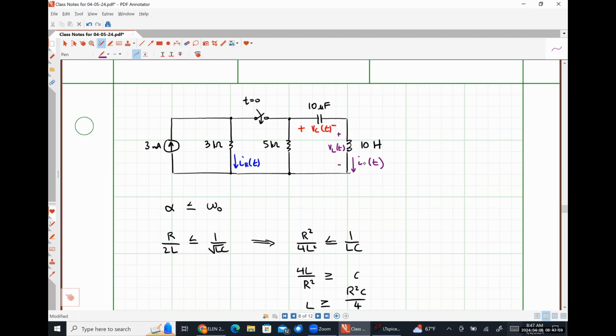So just to be clear, for our procedure, we need to know the voltage drop across the capacitor and the current flowing through the capacitor, the voltage drop across our inductor and the current flowing through our inductor. And then we're just going to use that information to solve for IR of t, however we can do so efficiently. Okay.